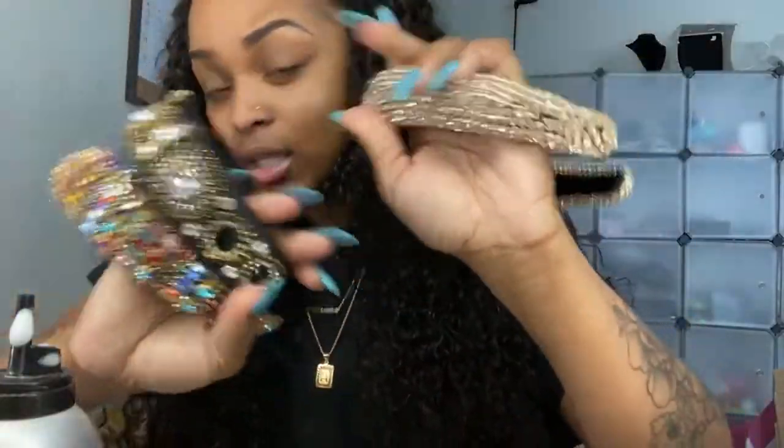If this is a run out real quick, go run some errands or something, you're not trying to be too jazzy. You're just trying to run some errands. But if you going out, or you're trying to look cute at a brunch or lunch, dinner, whatever, you can go for more of a girly look.